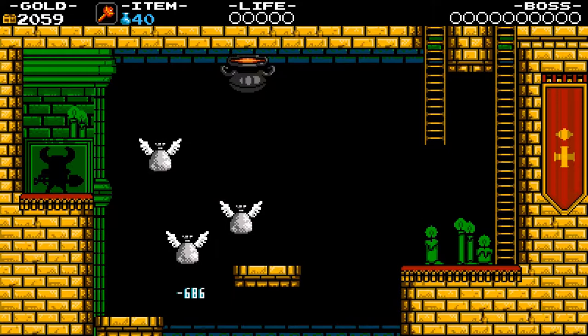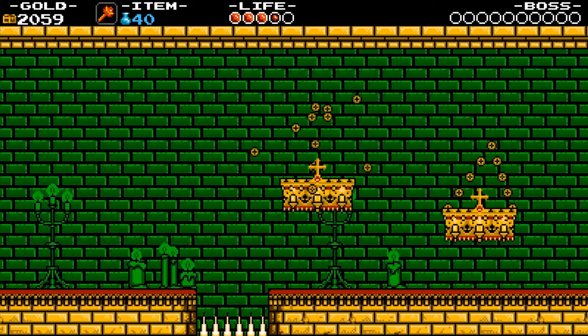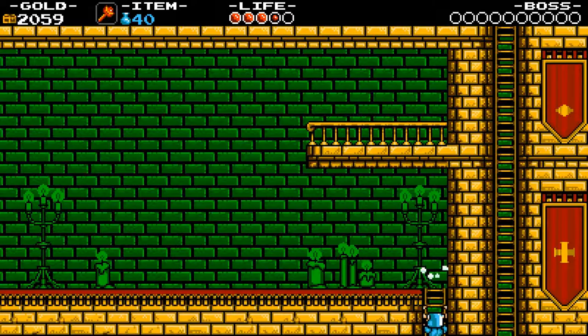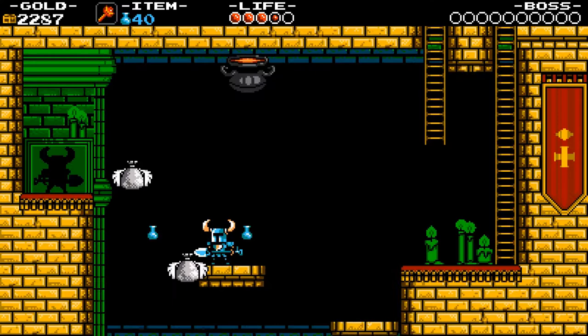Okay, I have to go get that. But I was close by, so it's fine, but a bit of an annoyance. Okay, that was very unnecessary. Ouch. Let's go get that. Okay, there they are, our money bags. No, I want that. Okay, there we go. Let's continue.